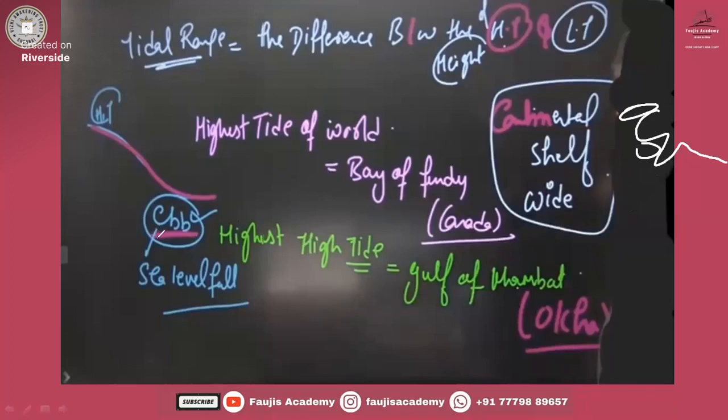Then see, what is known as ebb. So remember the ebb, that is the sea level fall. When we have the high tide and it is falling down, here we have the high tide and here this downwards part. So this downwards part is known as the ebb. So remember this particular name, ebb, because they might ask for the concept basis. So ebb means that sea level fall is known as the ebb.